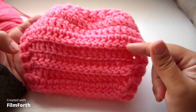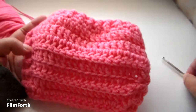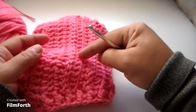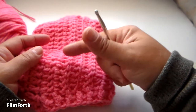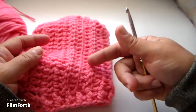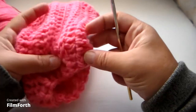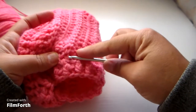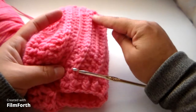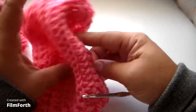Okay, so we're going to start off by adding our ruffles to the diaper cover. What I like to do is work upwards, because when you're working backwards, they seem to get in the way and you can't really see, or you can actually do it anyway. But I like to work from the bottom and work my way up. So as you can see, these are the front posts that we're going to be working on, these posts right here. So you want to make sure you're looking at it really well.